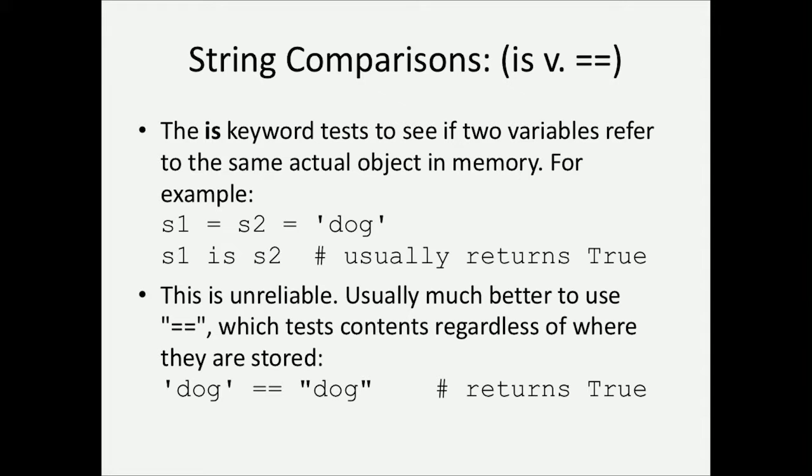And that's our old friend equal equal. So remember, equal equal is the test for equality. Usually what I will want to do is I'll have two strings, string 1 equal equal string 2. It will come back true if the content is the same. So what I'm recommending you do in almost every possible case is use equal equal. I wouldn't use is in particular, but you would use is if you really care if it's the same exact object. Equal equal is saying they're two different objects, but if they have the same content, I'm going to return true.